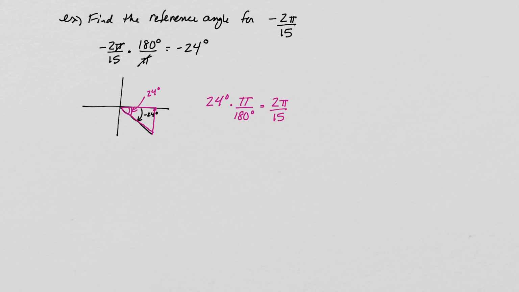Now, it's not always the case that it's going to turn out to be the same. It just happened to be that way because I happen to be down there in the fourth quadrant. So that's just something to keep in mind, that each of these problems is really individual, and you need to draw it to figure out where things are going.